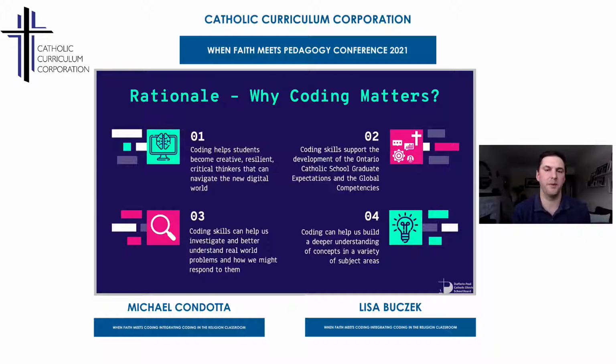Coding can also develop one of the Ontario Catholic graduate expectations, and that is becoming a responsible citizen. So as our students work towards embodying this expectation, coding can give them that opportunity to share their gifts in a way that will hopefully benefit society. That's what our ultimate goal will be. So we want to encourage the positive use of technology and not just simply sitting back and consuming something with technology. So for example, a student, as they learn coding, might develop an app that translates and reads picture books in a variety of languages, making them more accessible.